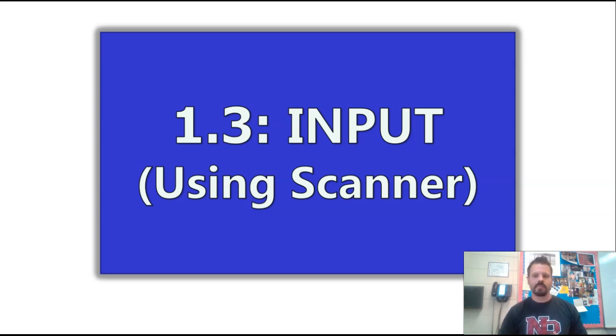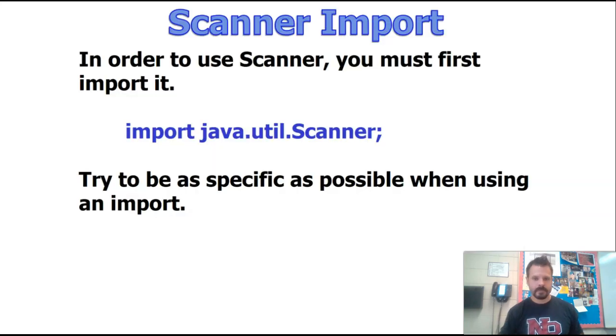We're continuing our look at basic Java and building basic Java programs. Now, one thing that most programs have in common is they have some type of way to interact with the user. There's not a lot of stuff where you press run and it spits out a result to you. There's usually some type of user interaction. In other words, we need a way to get input from the user. And one of the most basic ways to do that with Java is using a scanner. That's what we're going to show you in 1.3 today, getting input using a scanner.